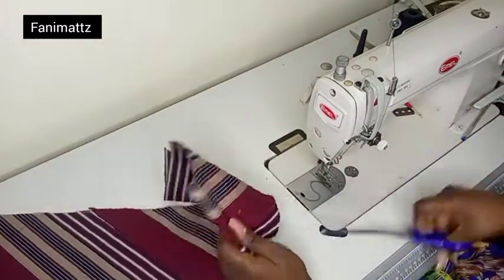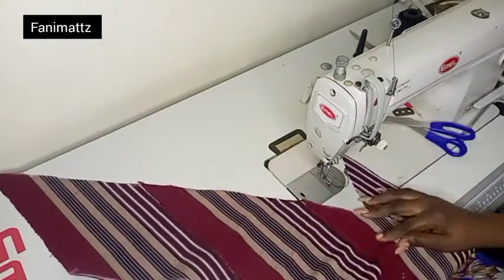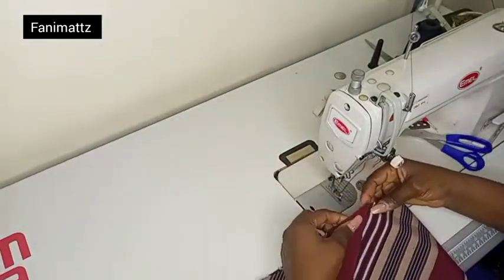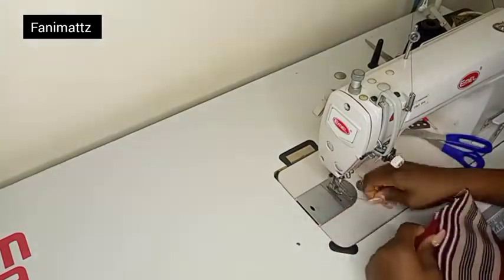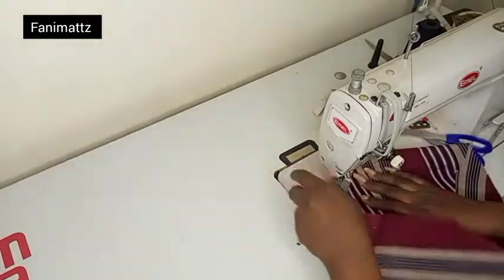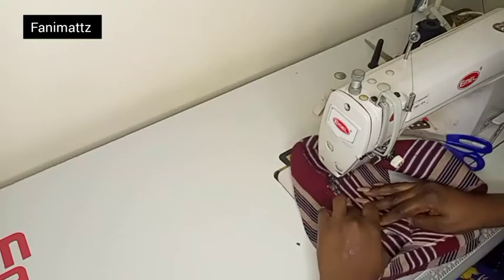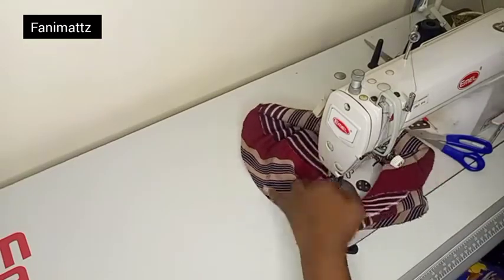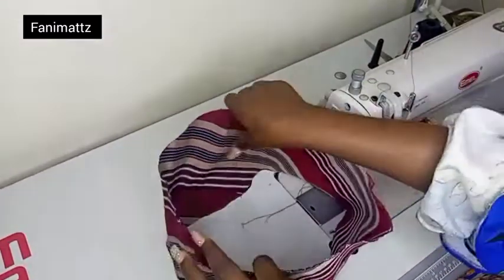So once I'm done top stitching the 3 of them together to give me this long piece, I'm going to take both ends of the ashoke as you see me do, and I will merge them together like so, and I will top stitch them together. Once you are done top stitching, you're going to have a round shape like this, okay?